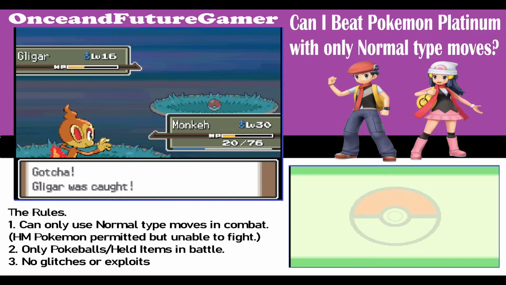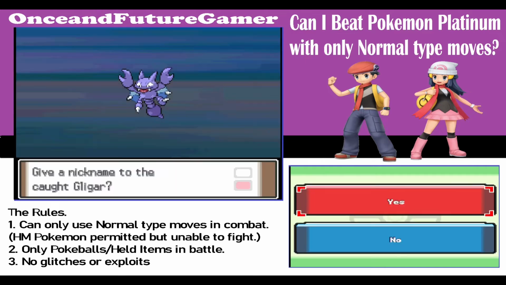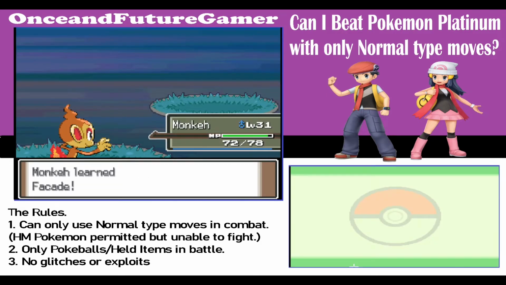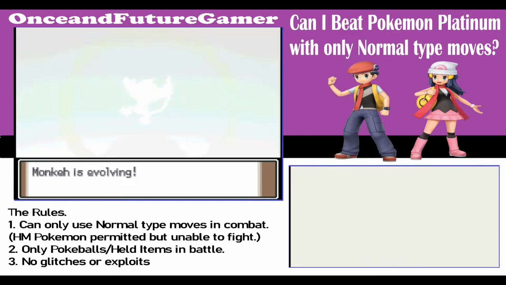So, I managed to get one into a Pokeball and nickname it Glidey. Using a Garchomp in Sinnoh is a bit of a cliche anyway. Plus, I do like Gligar/Gliscor. Monkey, I also let evolve at level 31 after we get Facade, so the team is a bit more powerful. I think we are shaping up nicely.